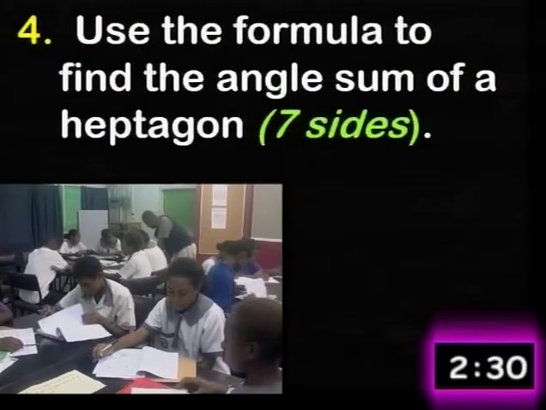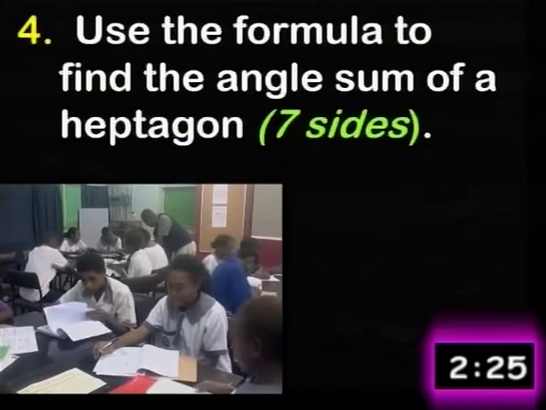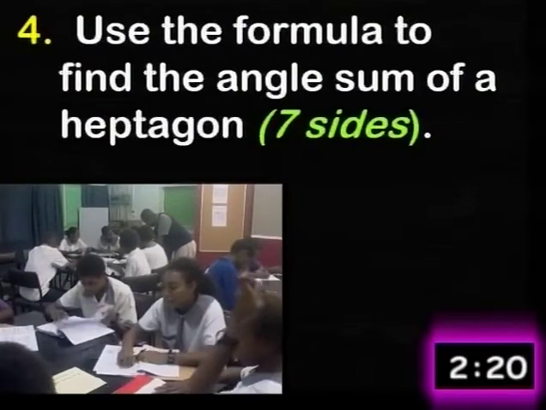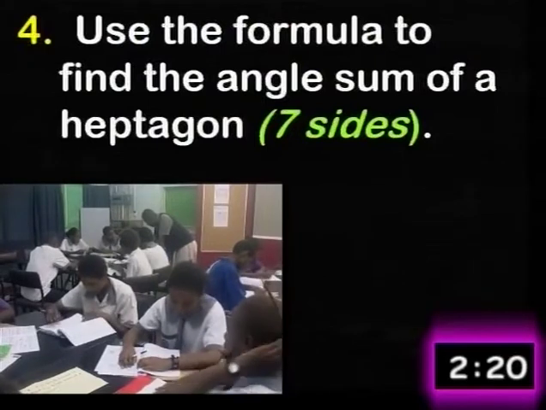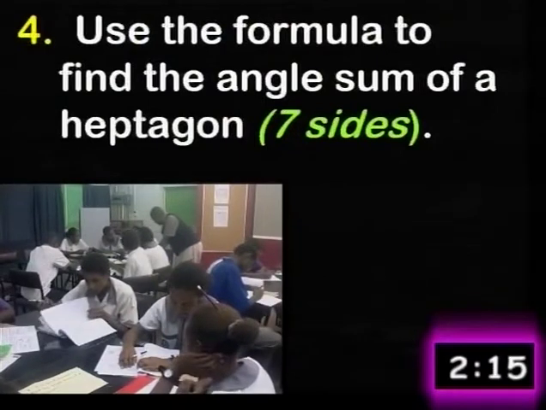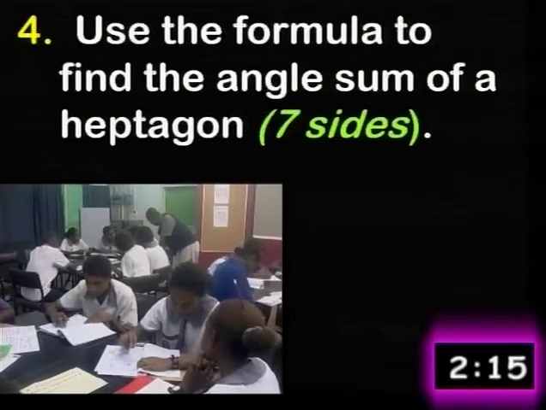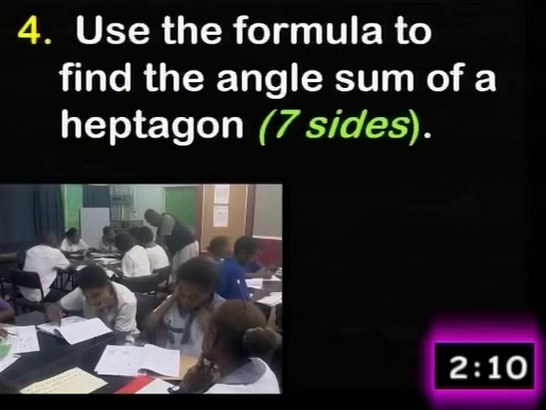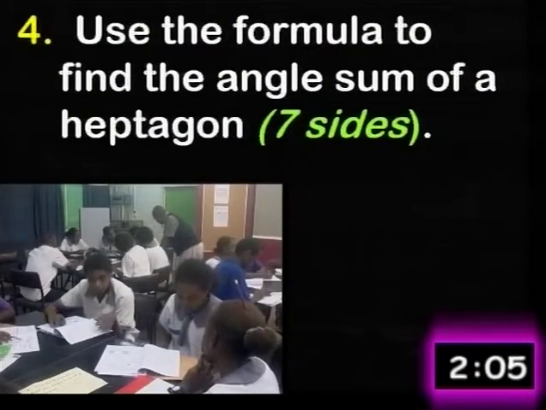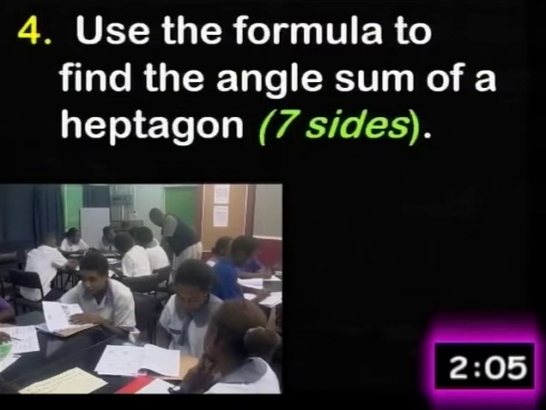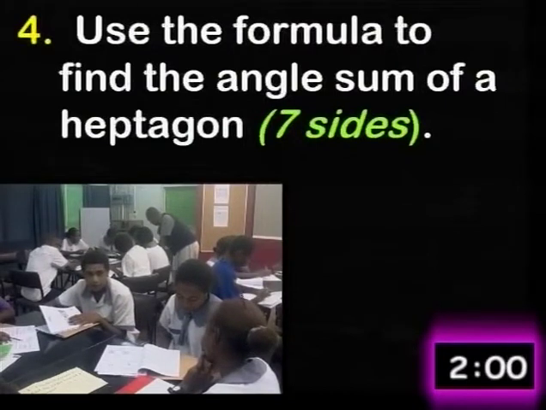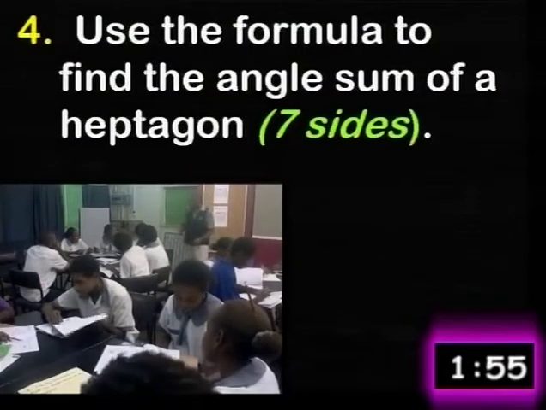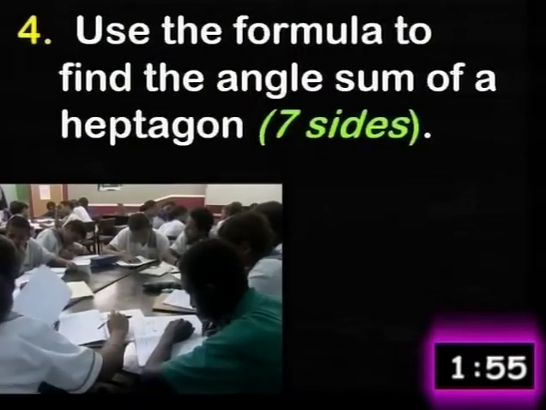So if n represents 5, then how many triangles? 4. How many triangles? 2. So the angle sum of a polygon is? You see? So if n represents 3, it's the number of sides. How many triangles? Something like that, you see? So if n represents 10, then how many triangles form? Okay? Well, you have to draw it and then you divide it up to find out the triangles.